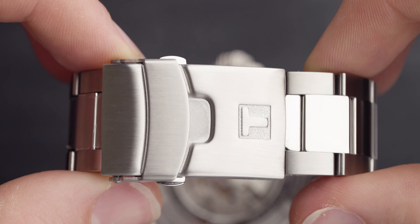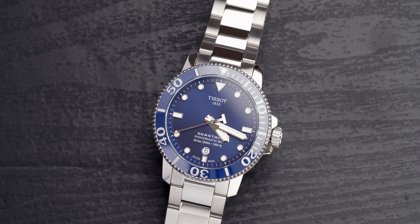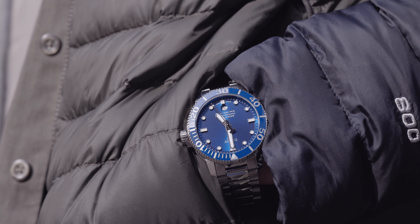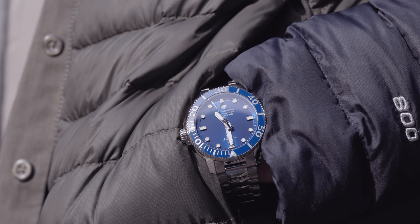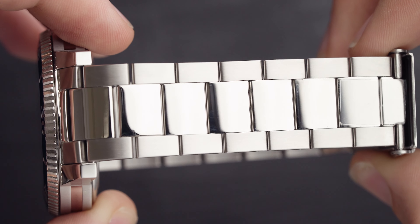The clasp is in a brushed metal or matte finish rather than polished. I'm a little bit of a desk diver — I get diving watches but I never actually go diving. When I had my desk diving watch with a bracelet, I tended to scratch the clasp just from editing, wiping my wrist across the table back and forth. But when it's in matte or brushed, it doesn't show scratches as much as it would if it were polished. So it's a good detail — I've really thought about the design here.